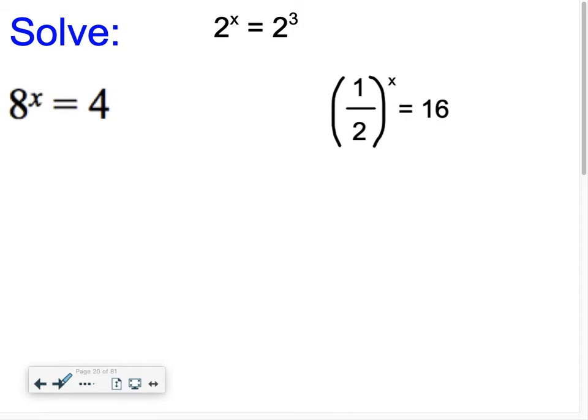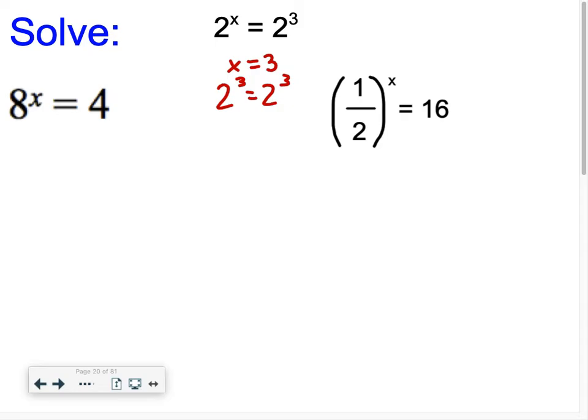All right, on to solving. I'm going to give you some strategies for dealing with exponential bases to solve. Before I do that, I just want you to look at this simple example up at the top. So if I have 2 to the x equals 2 to the third, if both of the bases are the same, like 2, then you know their exponents have to be the same, because otherwise they wouldn't be equivalent. So logically, I know this one, x would have to be 3, because then 2 to the third equals 2 to the third, which is a true statement, right?